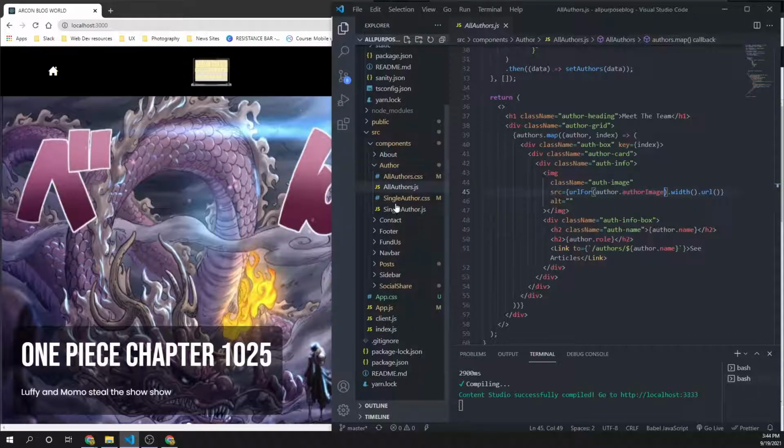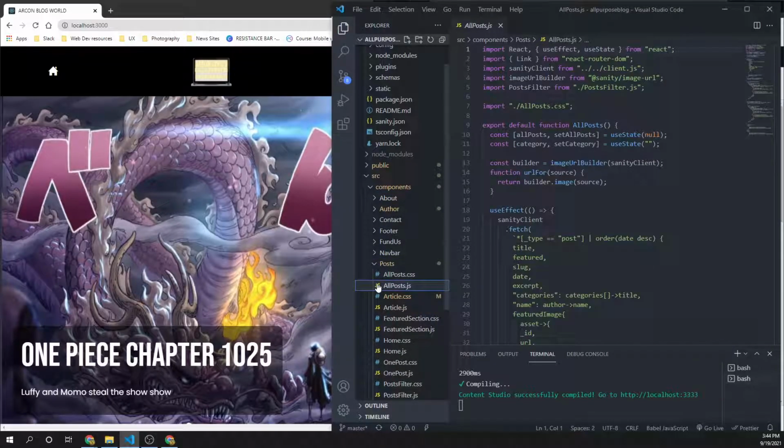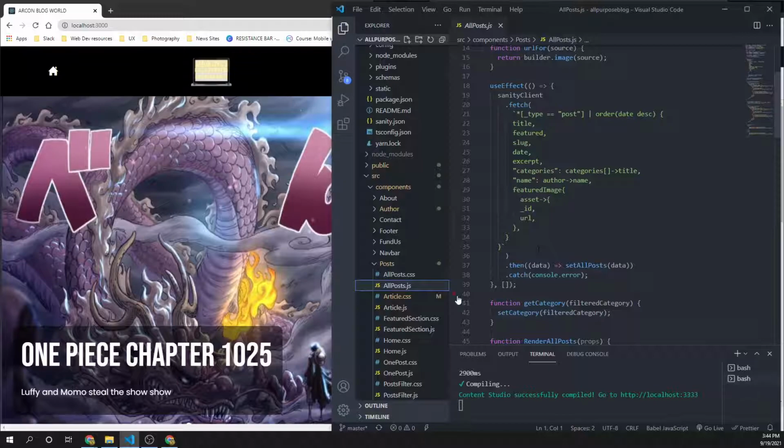And all of the post fields and author fields work exactly the same way. Let's find one a little bit more complicated. Yeah, so you see these GROQ queries can be lengthy, and they can include arrays themselves, which need to be dereferenced, and pull out certain properties from the arrays.